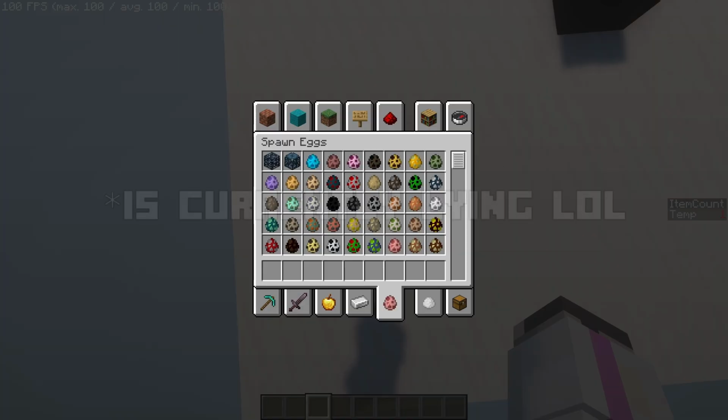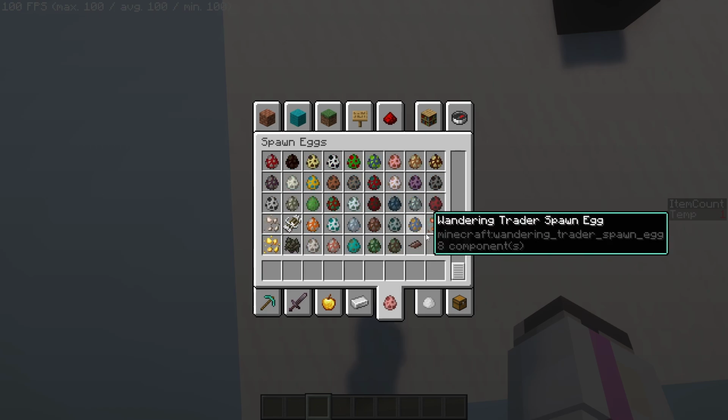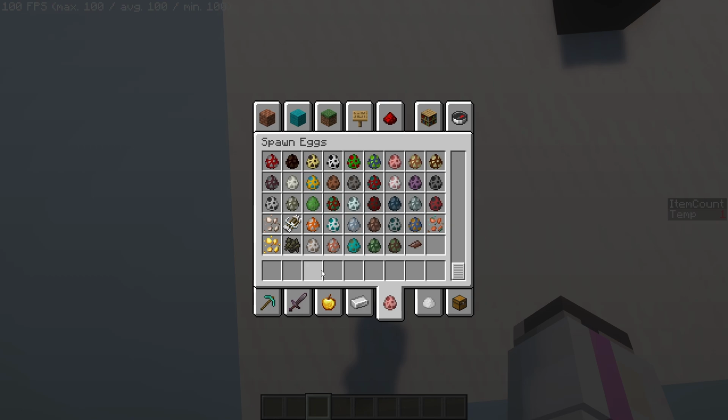And also you'll notice that as this update goes on and I use the item model component more and more, the spawn eggs section is getting cleared up. The reason I avoided it before was because it was easier to just make one item model instead of 2 item models and modifying with custom model data.